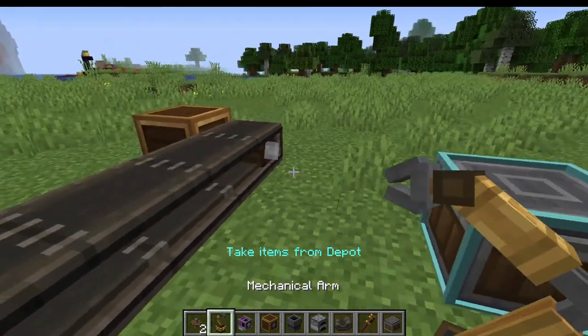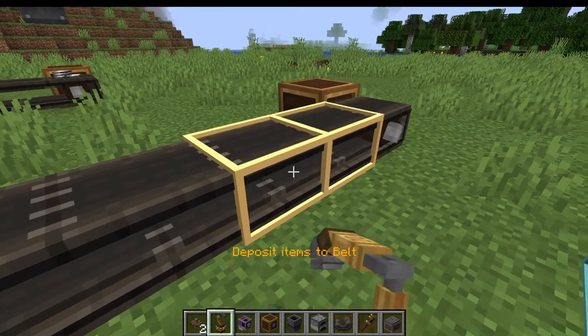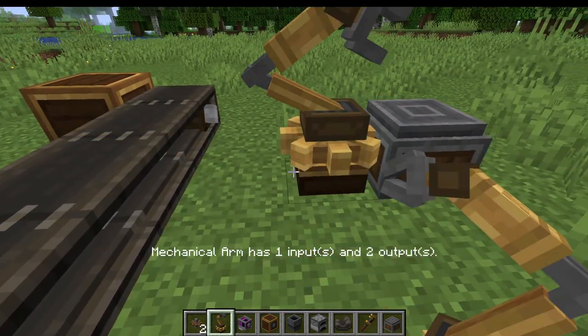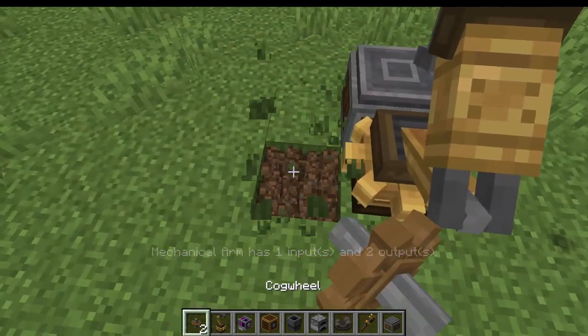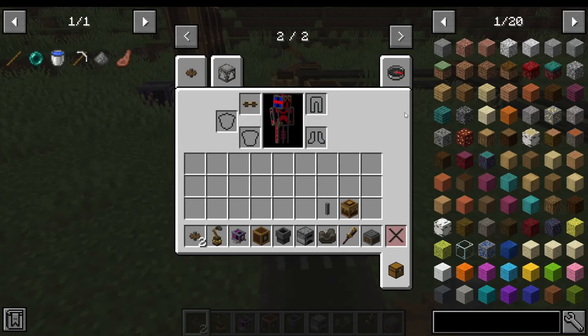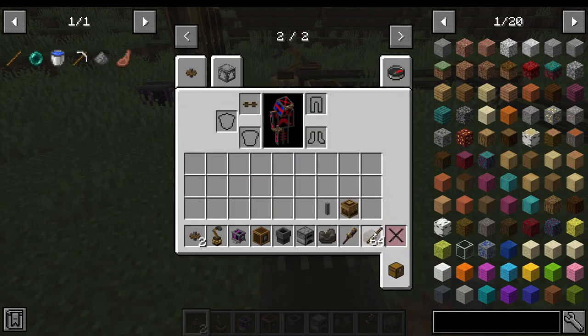So we grab a depot. We grab our mechanical arm. Place it there and place it there. So we have two places. Actually, I don't want it there. Dadgummit. It's fine. Then we place down our arm. Power source again. Give it that cogwheel. And then we go ahead and grab a stick. Or 64 sticks, I should say.